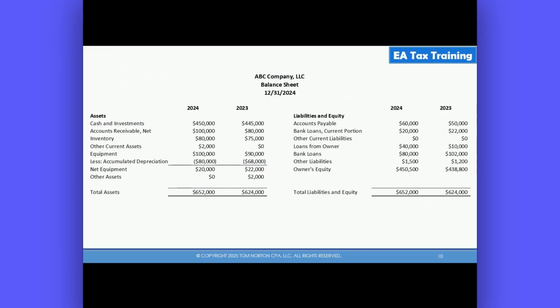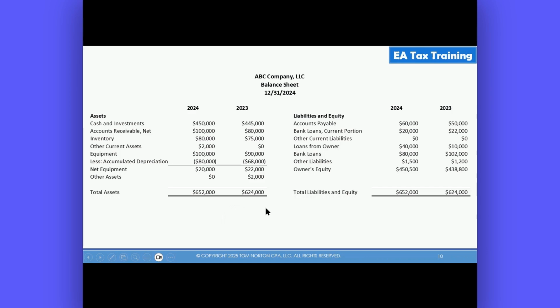So here is a simple example of a balance sheet. You can see on the left are the assets, on the right are the liabilities and equity. Remember, those have to be the same. Assets has to equal liabilities plus owner's equity. So we say those have to balance. We put this on a sheet of paper. Therefore, we call it a balance sheet. So that's really all there is to it.